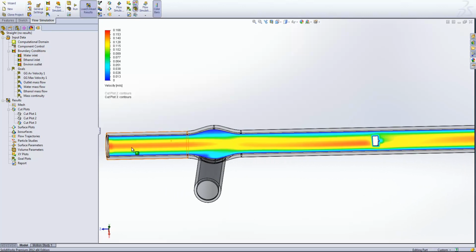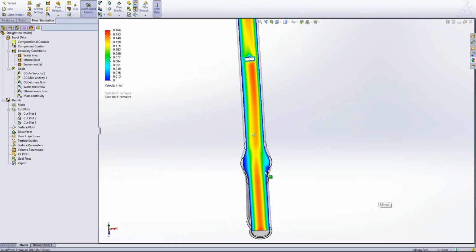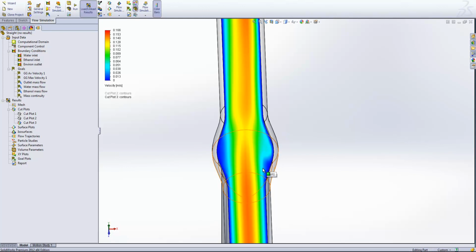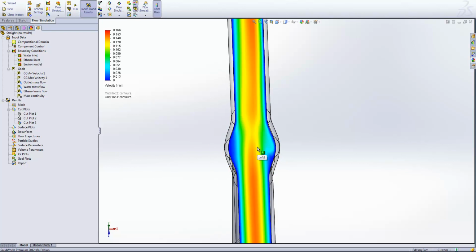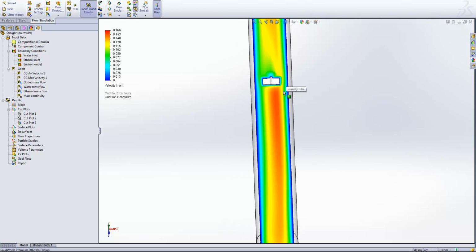So here now we can see the velocity distribution, this time in the crosswise direction through the pipe. So we can see how the flow, by the looks of things, the ethanol is shooting up the one side of the pipe. It seems to be sticking to this one side here. We've got less velocity on the outside here, which tells me that perhaps we've got a slightly one-sided flow. This idea sort of continues downstream, and we can see that the majority of the high flow speeds are more towards the right-hand side of the screen than the left. And as our system is so symmetric, my thoughts are that probably this flow is going to be fluctuating somewhat, so it's probably going to alternate between the left and the right hand sides.